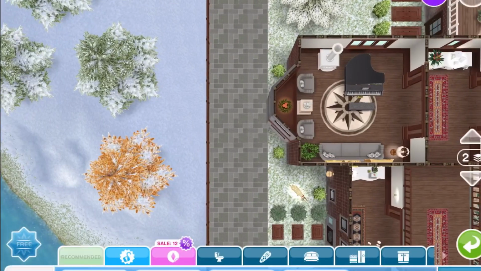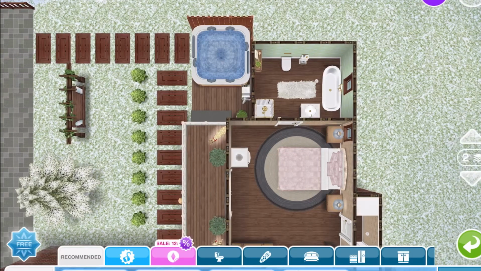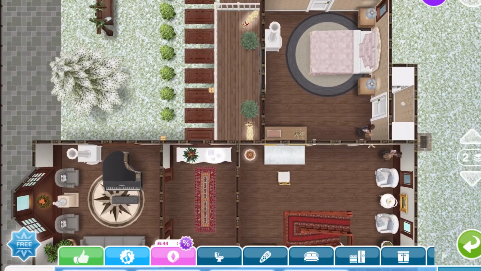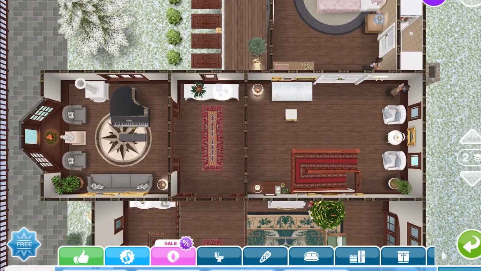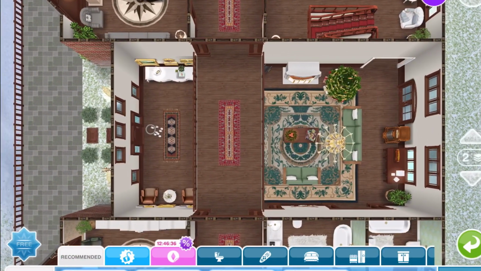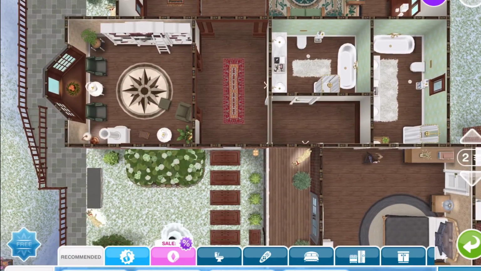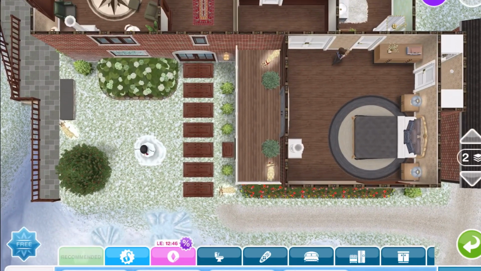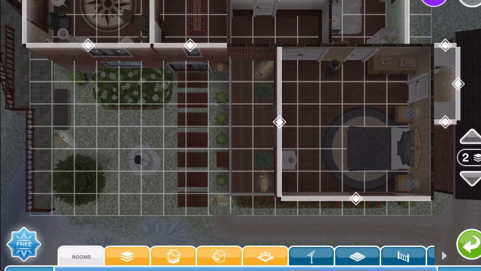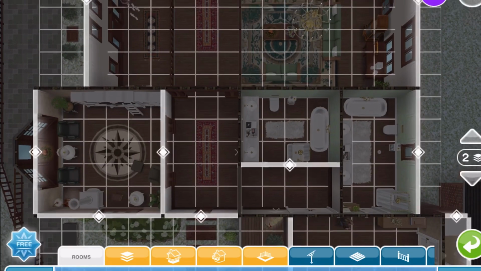And let me go to the furniture placement mode so you can kind of see how I have lined everything, or set everything out. And we'll go to build mode real quick so you can see the size of the rooms and things upstairs.